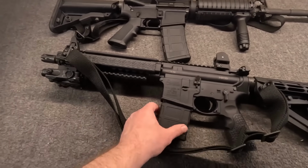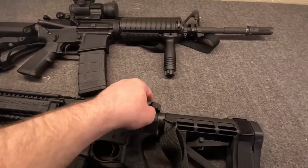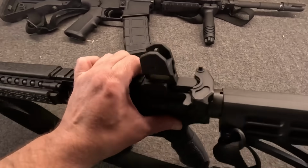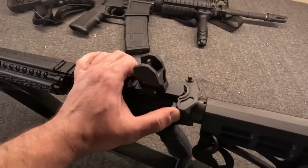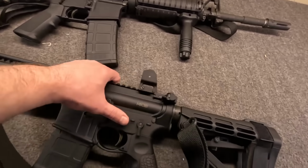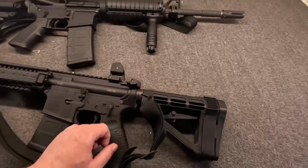And I just stuck a short mag in it. Thought it looked kind of nice. Got an enhanced charging handle on it too, just because. But yeah, what was the thing? Oh yeah, the insides of these.